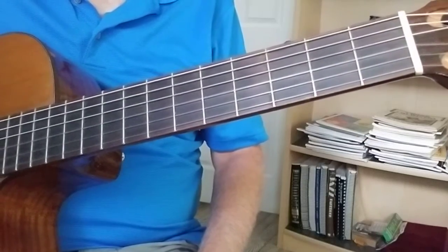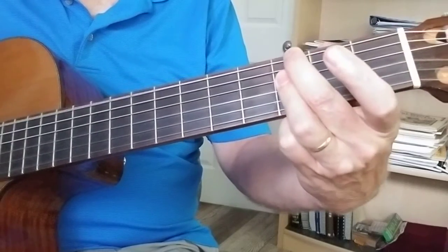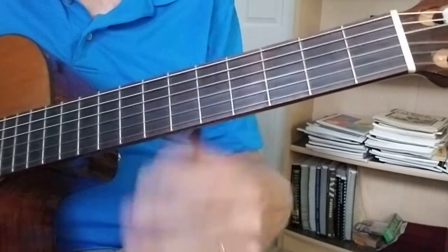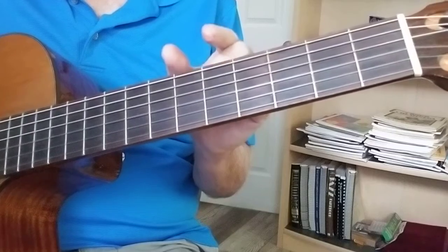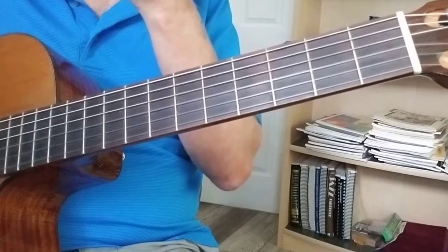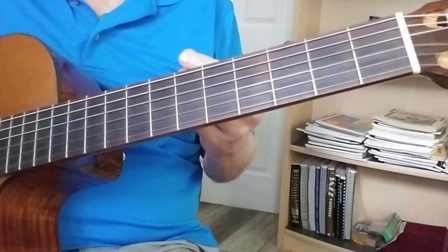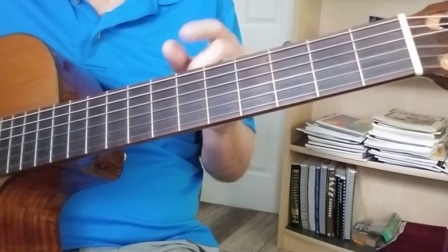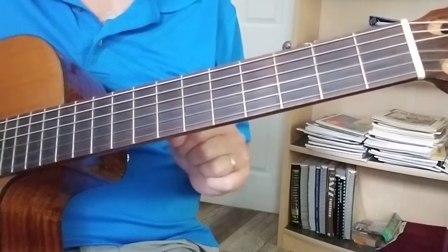Now let's switch over to minor blues. We'll do minor blues in the key of G. So I'm going to start by playing in a G minor. Typically minor blues are slightly more interesting harmonically, so we're going to use minor 7 chords instead of just straight minor chords. It's a little bit more common to hear the minor 7s used in a minor blues, because the minor blues tends to be slightly more complex harmonically.